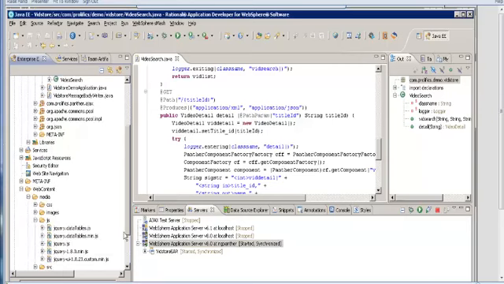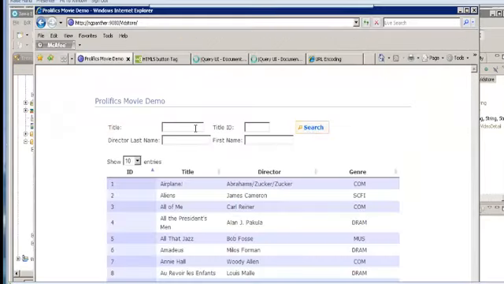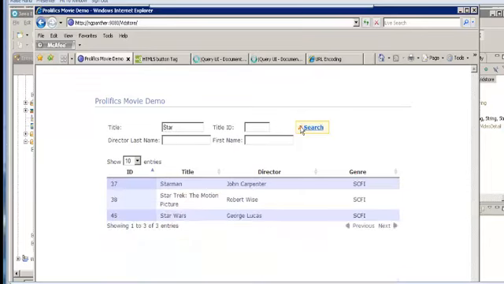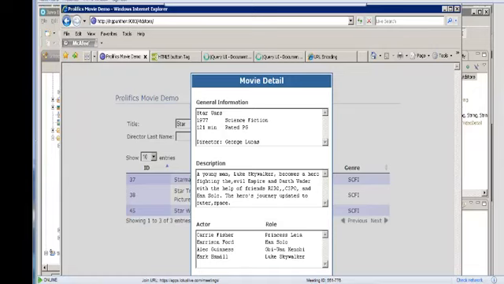The client files are located in the web content folder of my web project. Here's what it looks like.